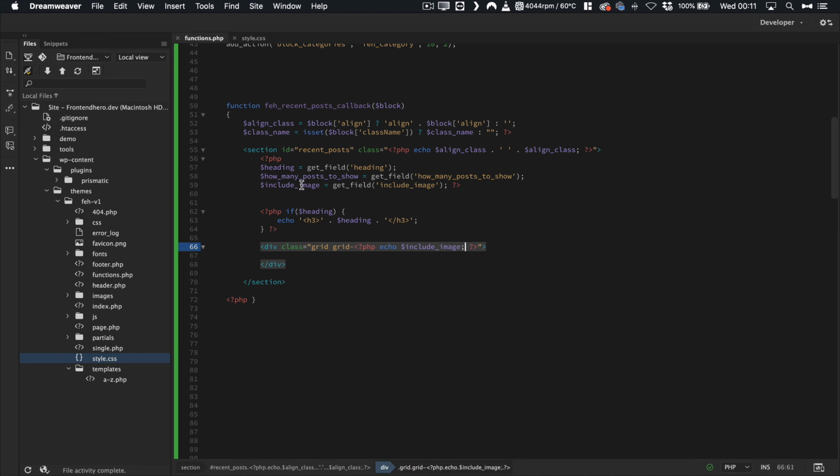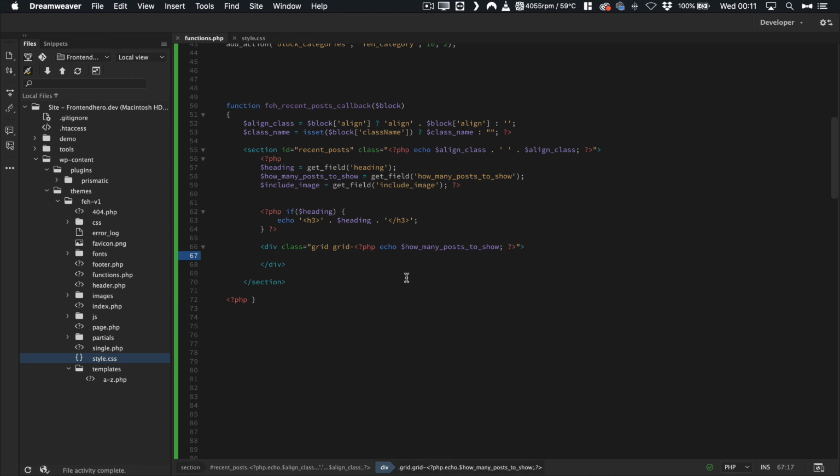Oh, that's the wrong fields. So how many posts to show here? This could be a value between 1 and 4. So when this is outputted in the browser, the class will be grid, and then grid hyphen 1, 2, 3, or 4. So quite easy to change those in the CSS later on. So now we've got our wrapper.